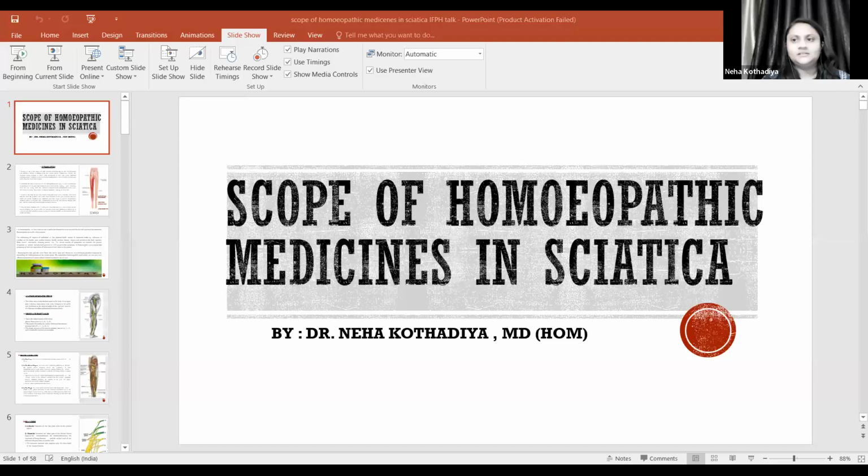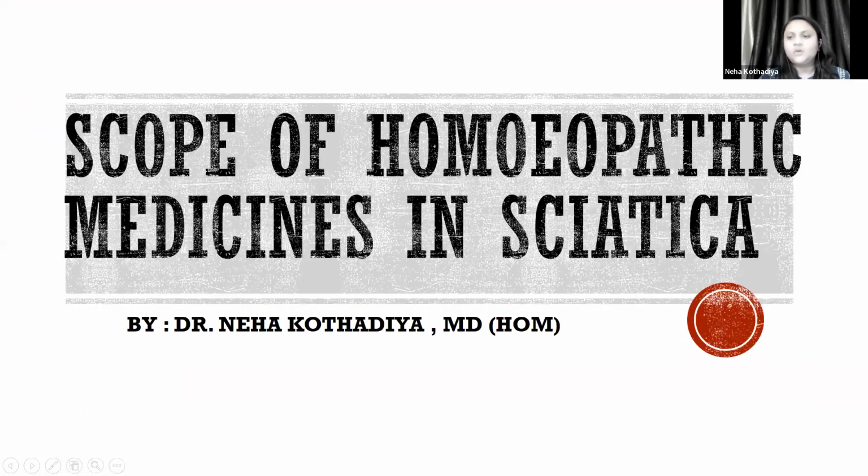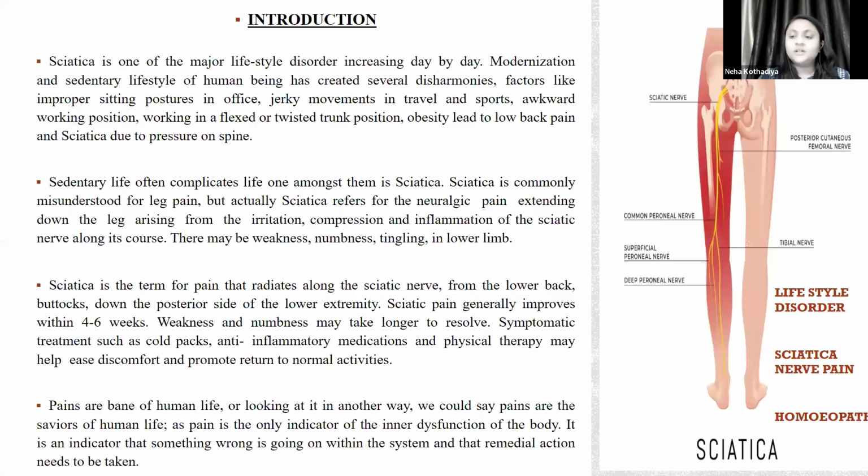Let's begin the session. Today my topic is the scope of homeopathic medicines in sciatica. As we all know, sciatica is one of the major lifestyle disorders we face today. With modernization, the sedentary lifestyle of human beings has created several disharmonies in the human body. Extra traveling or extra occupation leads to sciatica. A sedentary life often complicates problems like hypertension, diabetes, sciatica, etc.